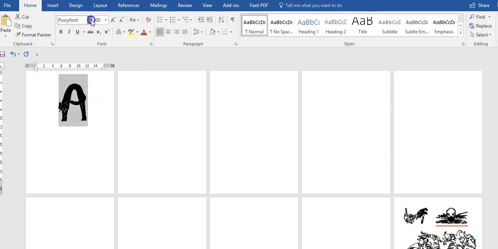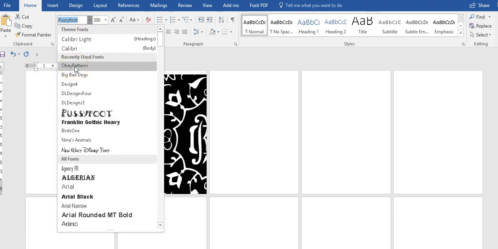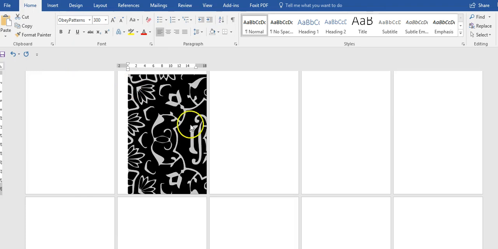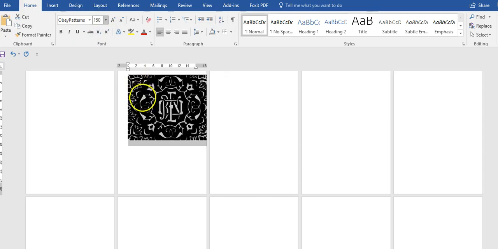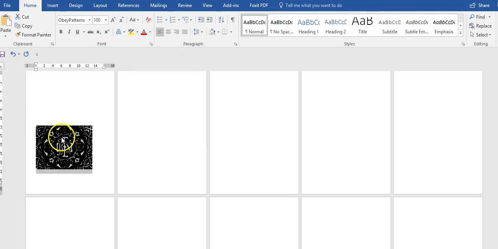I'm just going to find it again. So that is A. Now it's too large for here, so I'm just going to reduce it down so you can get a better look at it. It's still too big. Still a little bit large. Okay, so as you can see here, I'm just going to scale in to get you a better look at this image.